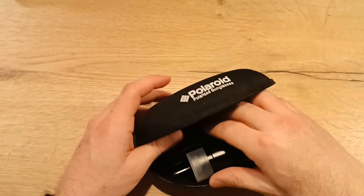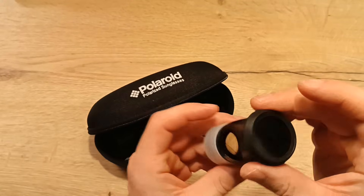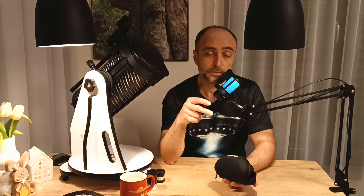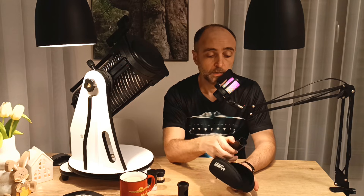What you should buy next is collimation equipment. You can buy a simple Cheshire tool — the link is in my master recommendation document below. It's a really easy tool that will help you collimate the telescope. If you are new to Dobsonians, they are made of two mirrors — one primary and one secondary — and these need to be aligned nicely to each other. It's really not too difficult once you understand how it works. It doesn't have to be perfect, but it should be reasonably aligned to provide good views. Another option, a little more expensive, is a laser collimator.